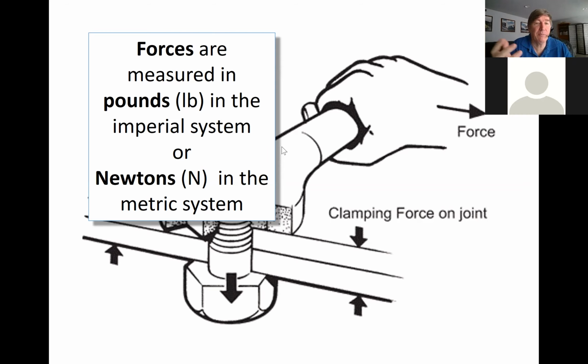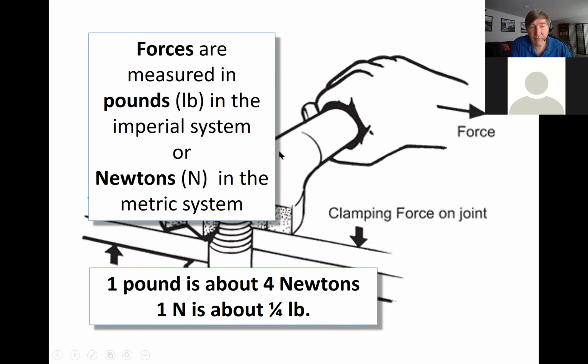And so now you might say, okay, well, how many newtons is equal to a pound? A pound is approximately equal to 4 newtons. Actually it's a little bit more, about 4.4, but hey, let's not get too technical here. Let's just say a pound is approximately 4 newtons. Now I'm trusting that most of you guys have a feel for how many pounds something is.